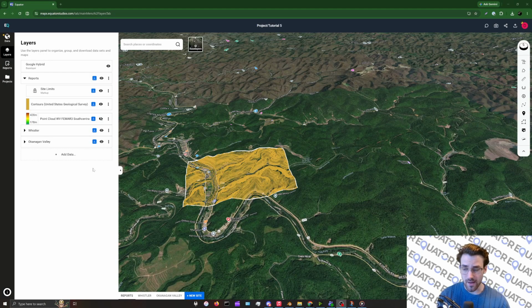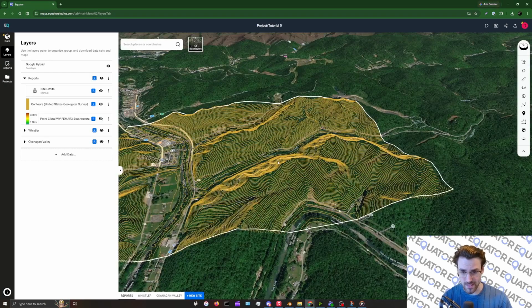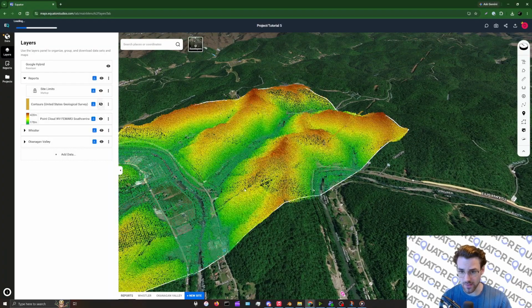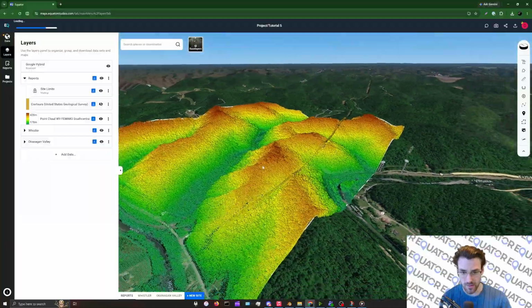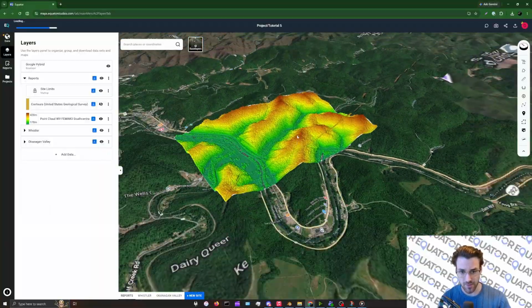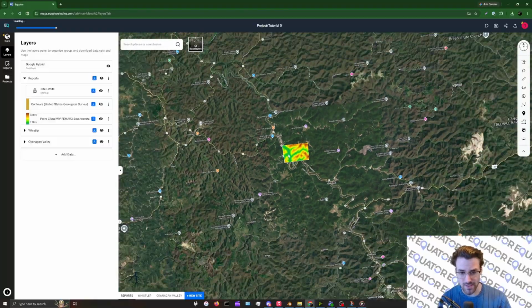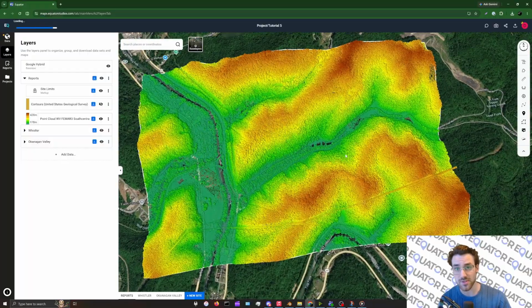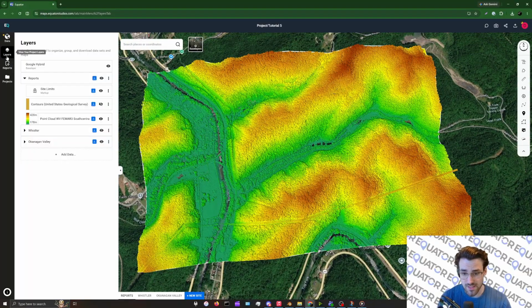For this project, I already have the point cloud data and contour data set up, and we can see here the nice elevation changes. And if I turn on the point cloud data, we can also see that load in quite nicely there, and we can see the elevation there as well with the gradient showing the height data. This is a forest out on the border of West Virginia and Kentucky, and we will be using it to generate the reports for things like elevation summaries, flood management summaries, and environmental summaries.